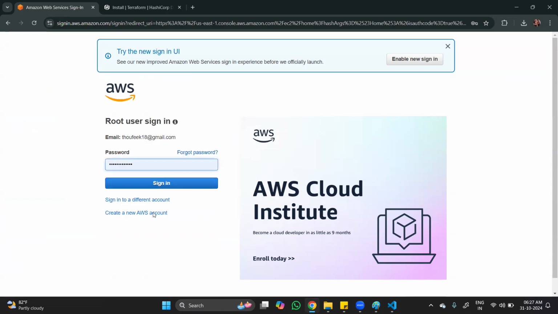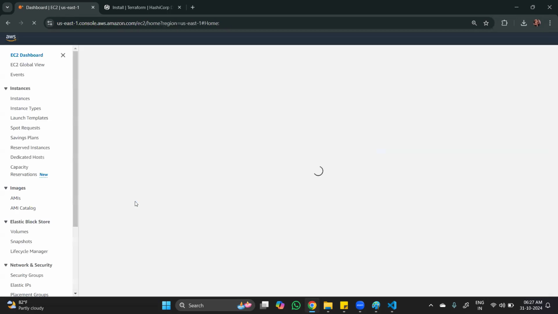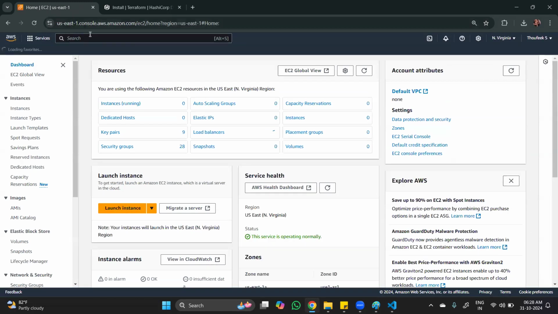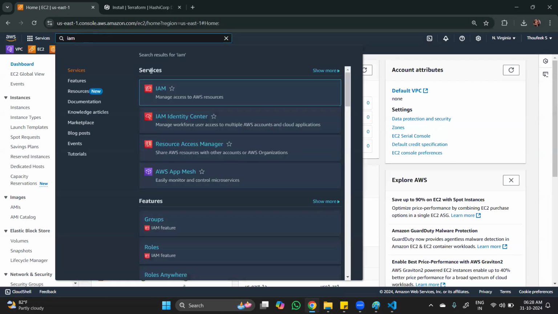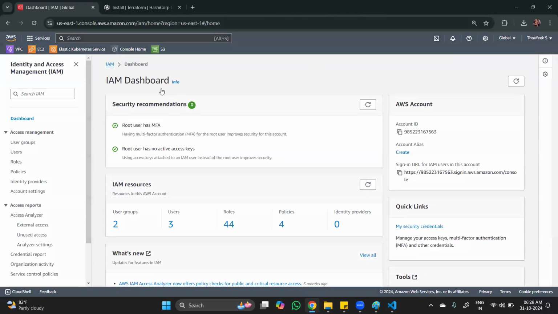So go to IAM, which is the access management service.